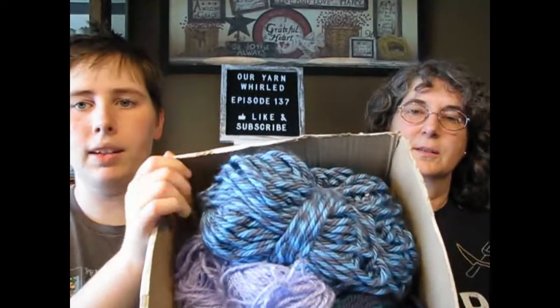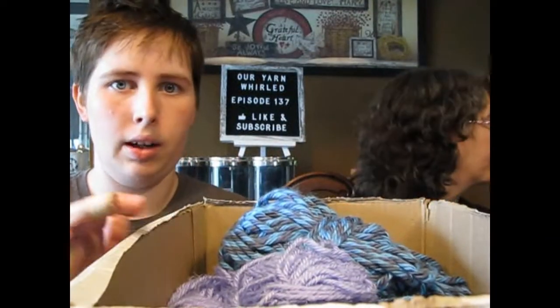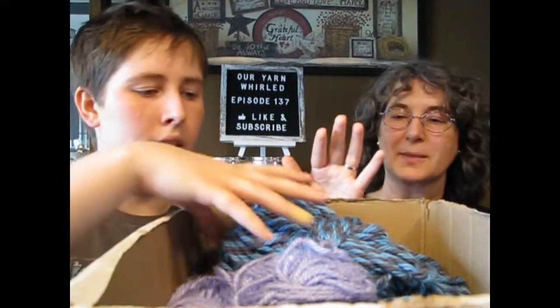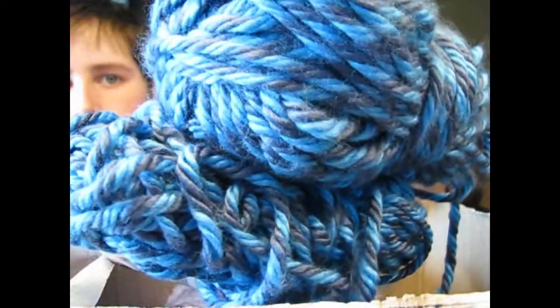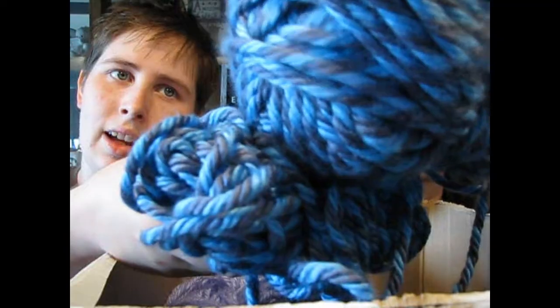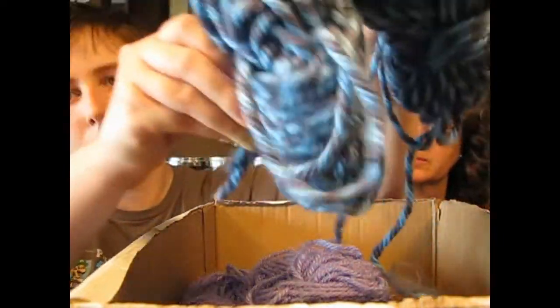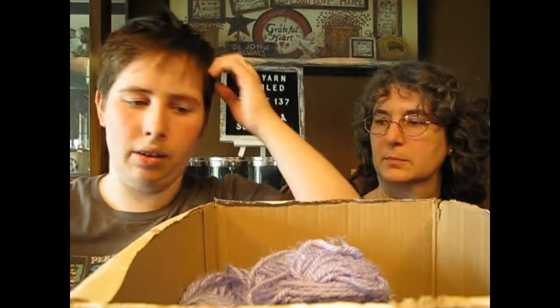He got them at the same time that he got me this box, and this box is full. The only reason I'm suspecting that this might have come this way is because of the type of yarns in here. They are very similar, and I cannot imagine random people everywhere giving up the same type of yarn. So there is yarn like this. It's probably a 5 to 6 weight yarn, kind of blanket material yarn, or maybe that scarf yarn you make an infinity scarf with, or just a nice scarf. There are 2 of these in there, and it's just really nice. I really like the pattern of this yarn.